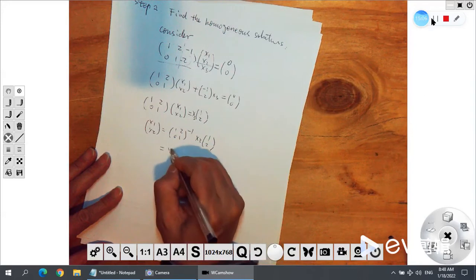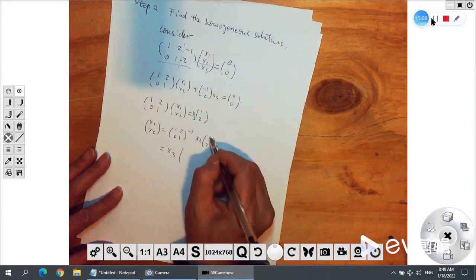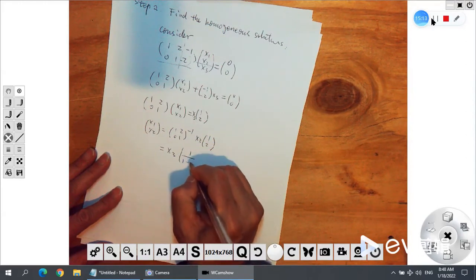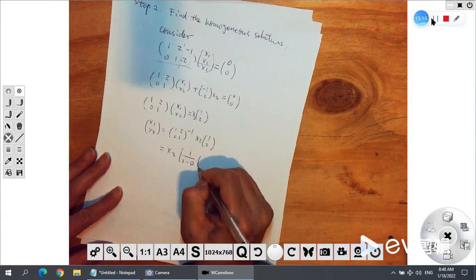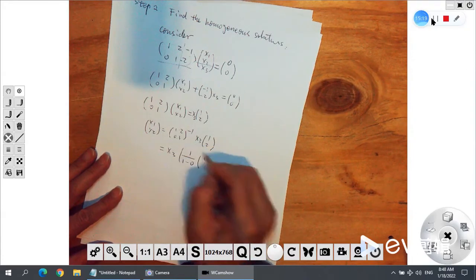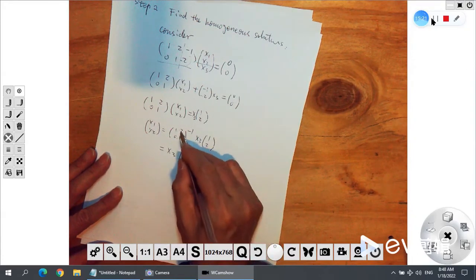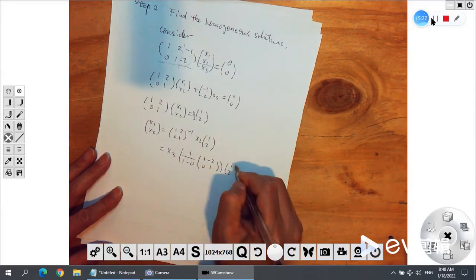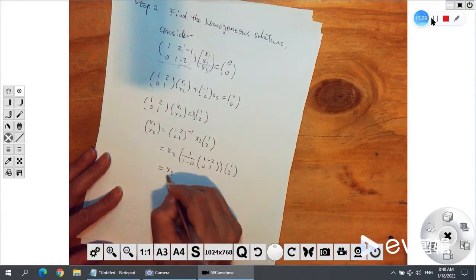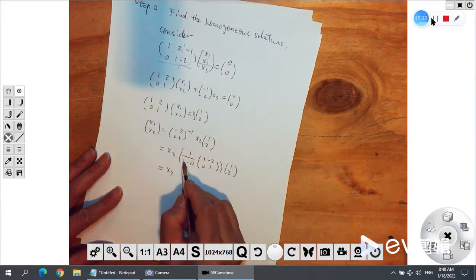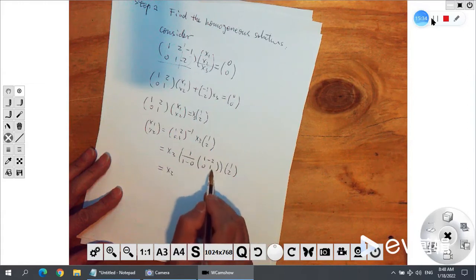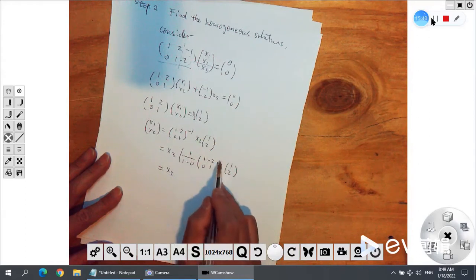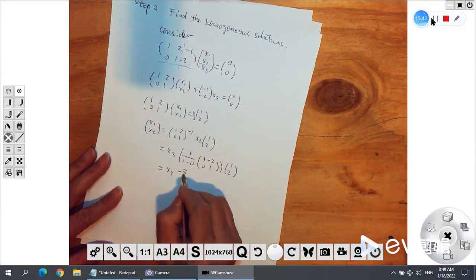Then x1, x2 equal to the inverse of 1, 2, 0, 1 times x3 times 1 and 2. So it is x3 times the inverse of this. It is 1 over 1 minus 0, right? The determinant times, you swap these two elements, but they are the same, nothing changed. And change the sign, this is negative 2, 0. And times 1 and 2. So this is x3, 1 over 1, it is just 1, nothing changed. And this one times this one. So 1 and negative 2 times 1 and 2. I have 1 minus 4 is negative 3. And 0, 1, I get 2.